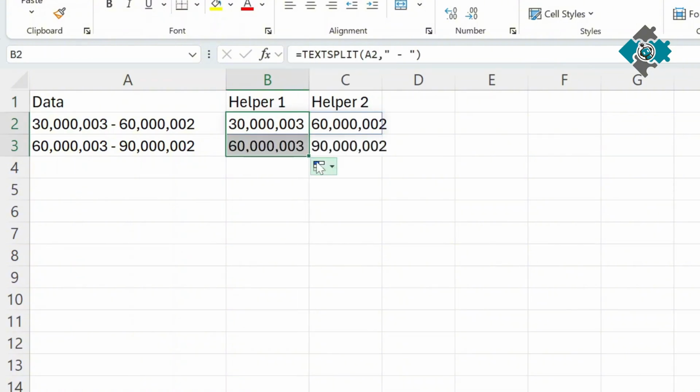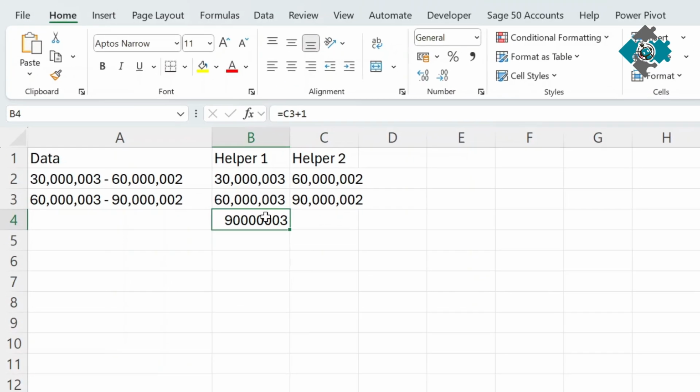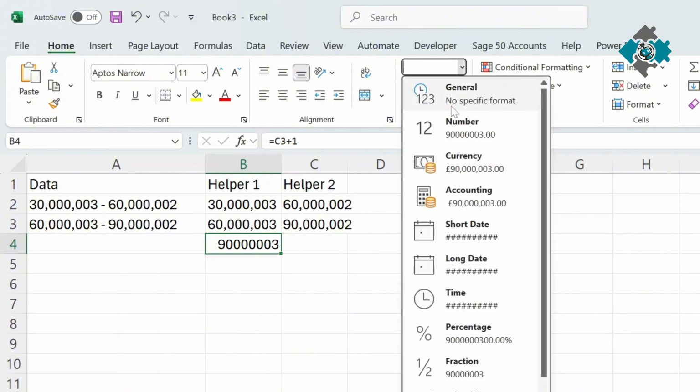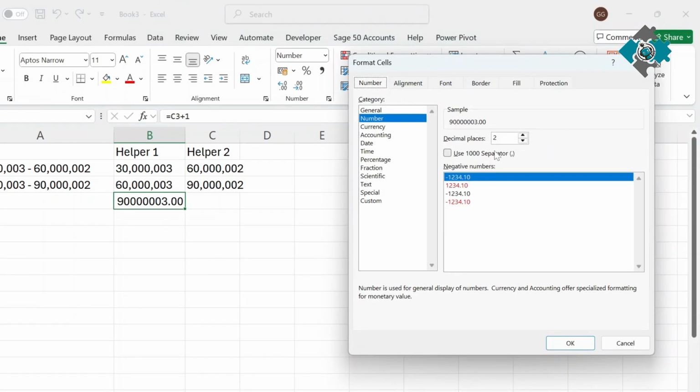And we'll just use that for this one as well. So then for the first value in the next range, it's literally just 1 plus the previous one. So that's nice and easy. And then we can change the format in here as well to a number, and we'll make custom. So more number formats.